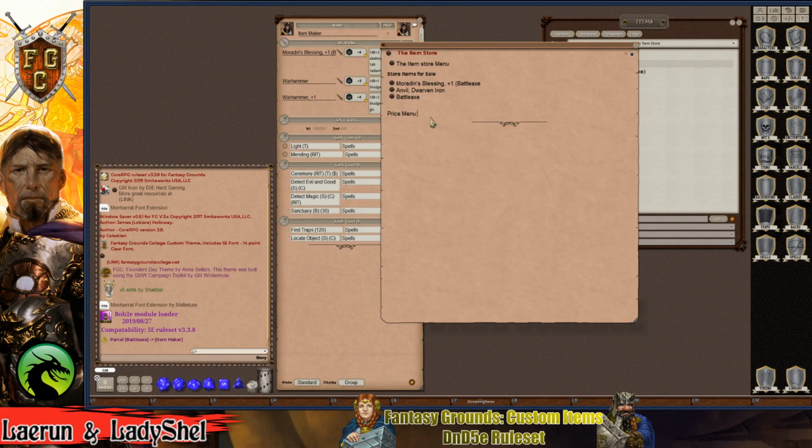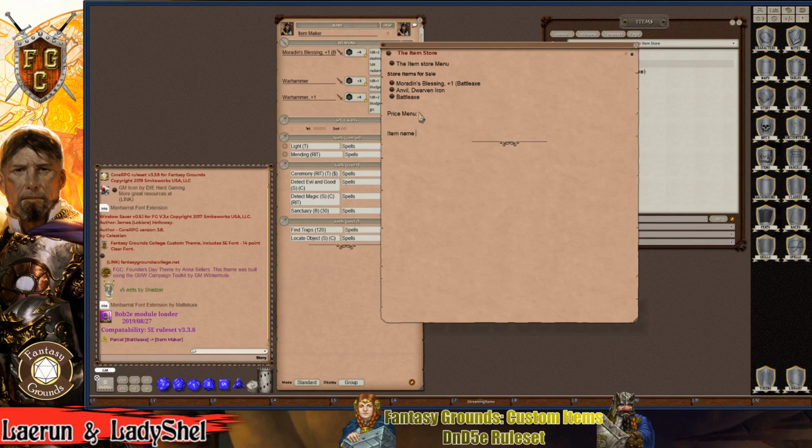You can make your own price menu. So you put the item name. You could put the location, wherever you wanted, what store it's in, whatever you wanted in the second column.